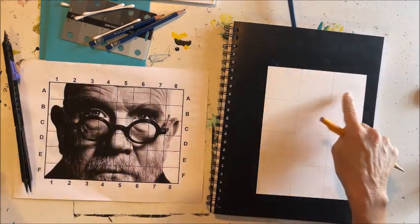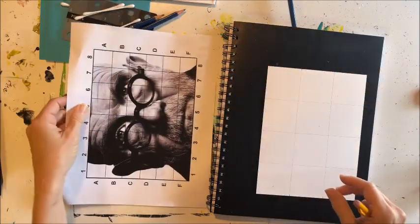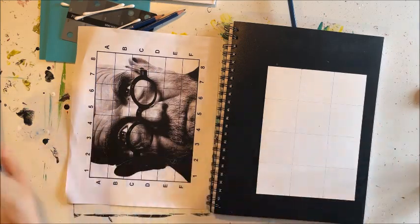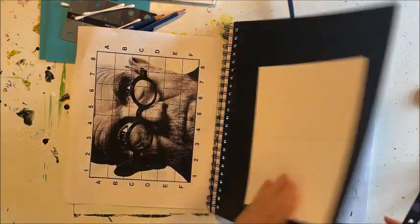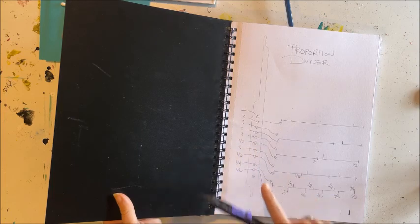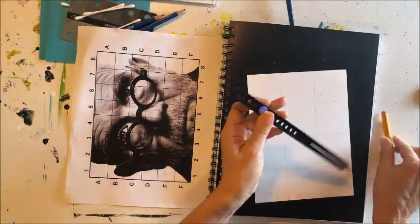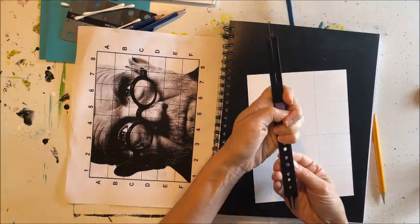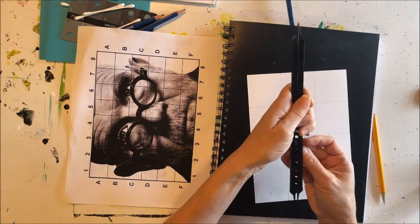Now I have 3 across and 4 down. What I need is, if you look at it this direction, 6 across and 8 down. So I'm going to subdivide each of these segments in half. If I look at my half indicator, my button will be on the 1, 2, 3, 4, 5, 6, the 6th spot. One, two, three, 4, 5, 6.